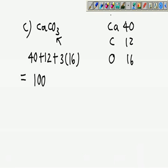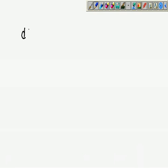Then you need to see this one, D. H3PO4. Now H I know is 1. P, I need to check page 177 of the textbook. That's phosphorus. Phosphorus has 31.